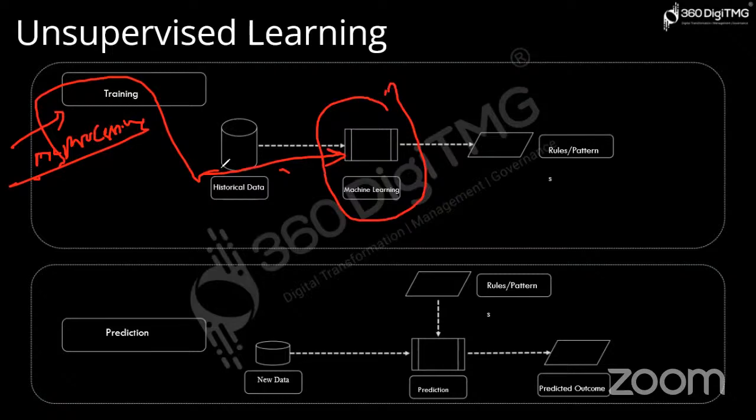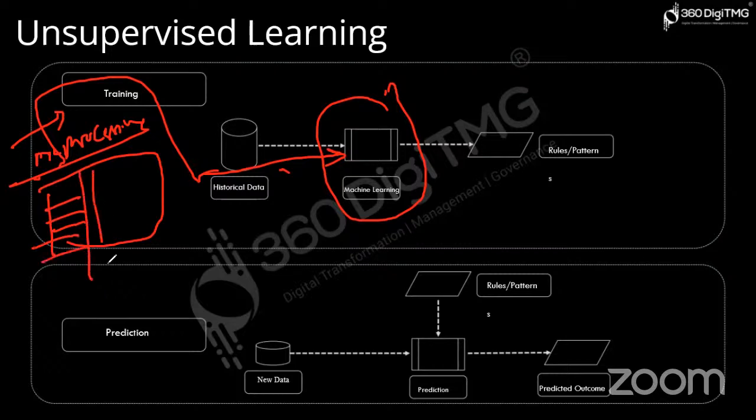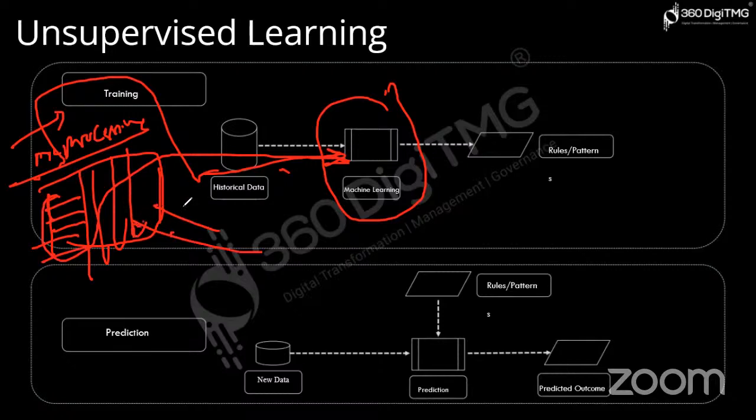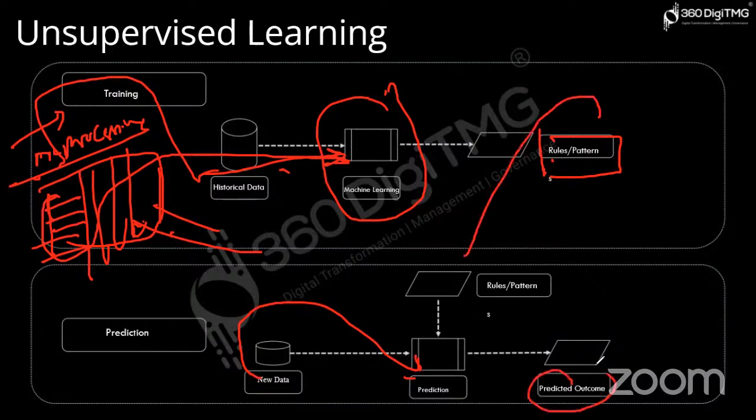Whatever entries you give, entries meaning the number of rows, and features meaning the number of columns, the model goes through each and every data point and finds the patterns. Based on those patterns, it comes up with some rules. If we give new data to the model, it will do the prediction based on these rules only. It will simply segregate, when it comes to unsupervised.